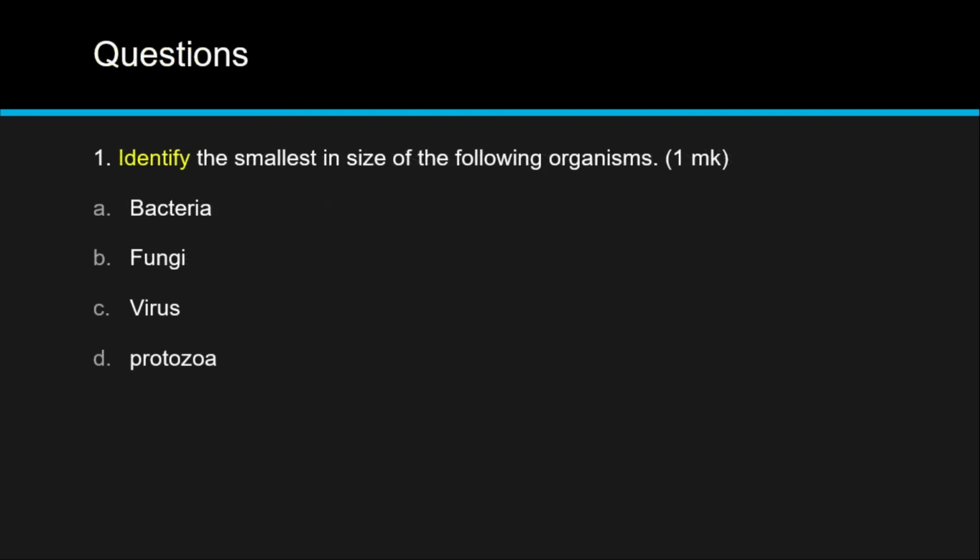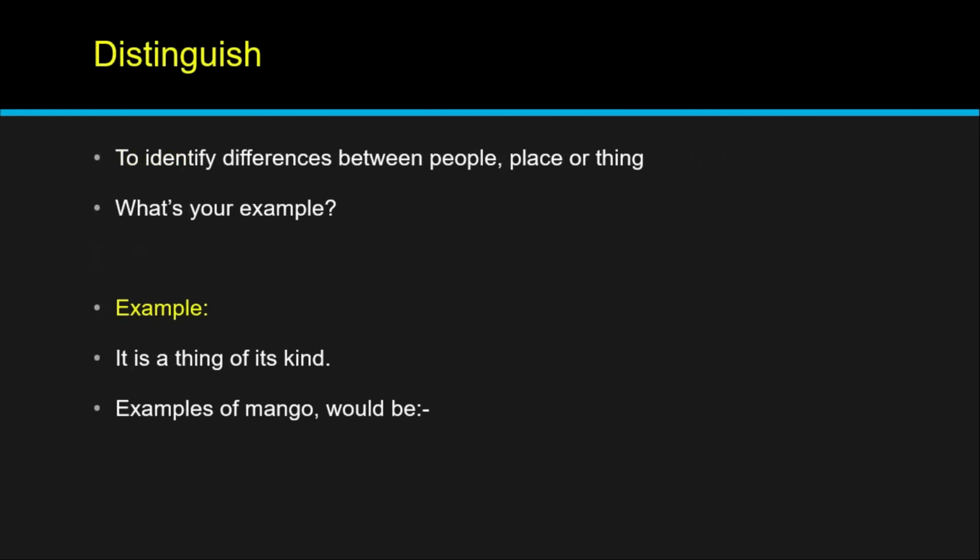Now here we go. This question wants us to identify the smallest in size of the following organisms, and it gives us bacteria, fungi, virus, protozoa. Yes, we have not looked at fungi. Yes, we have not looked at virus, but guess what? I know somebody wants to do some more reading. Not everyone wants everything on a platter. Some people want to go a little further. So just do a little more reading or a little more watching, and I'm sure you'll come up with this answer.